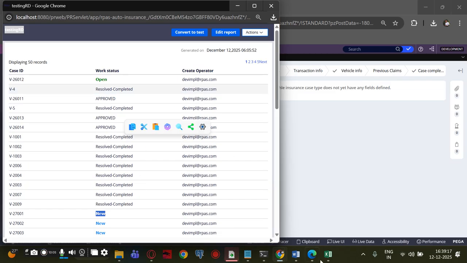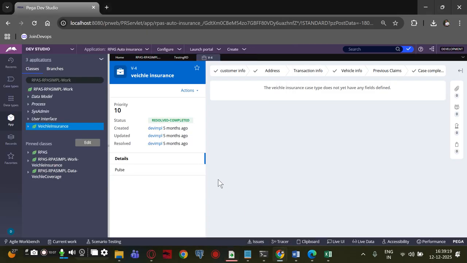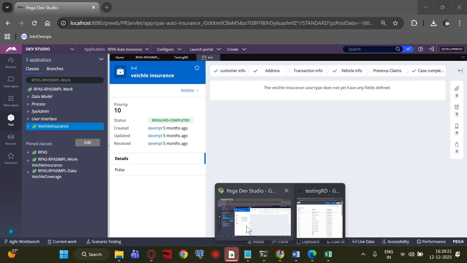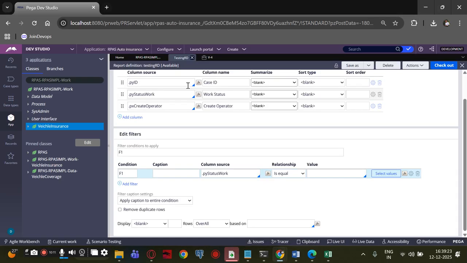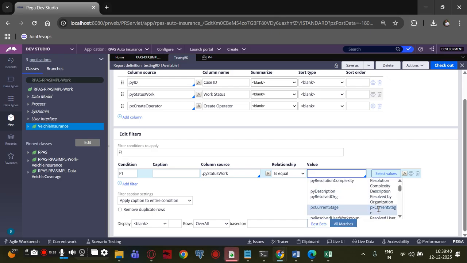Control C. I want to know how many tickets are with the new status. It is equal to new. I'll give new and we'll see.